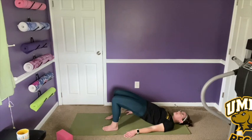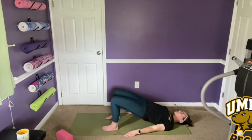So imagine you had a block or something between your knees. So you're finding a little bit of an internal squeezing of the inner thighs, but they're not touching here. It's just that muscular action of squeezing them together. Tailbone lengthens towards the back of your knees, but think of keeping space between your sacrum, your low back, and your low ribs, and then walk your shoulder blades together, making space across your collarbone.